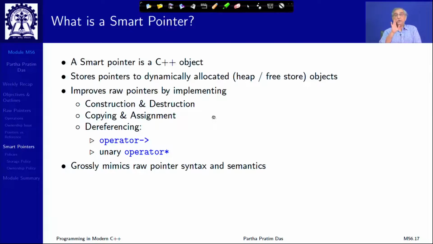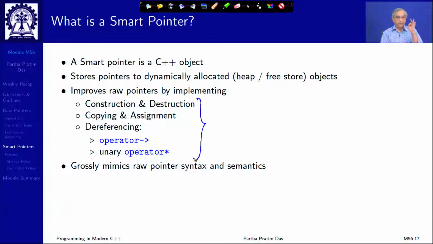So smart pointers are conceptualized to alleviate this kind of problem. What is it? A smart pointer is a C++ object. Smart pointers store pointers to dynamically allocated objects. A smart pointer has a raw pointer inside which holds that object, but it improves the raw pointer by implementing proper strategies in its construction, destruction, copy and assignment, dereferencing, and so on.